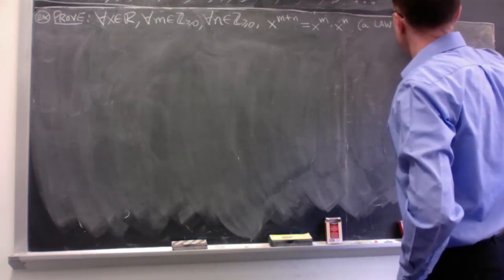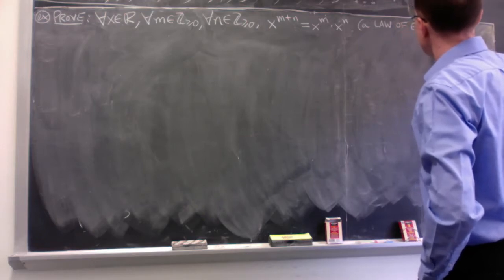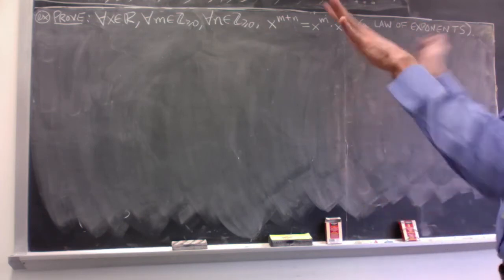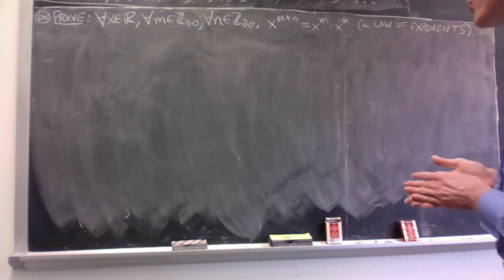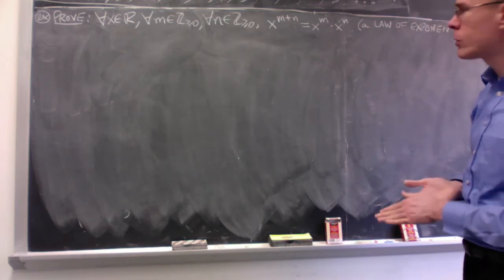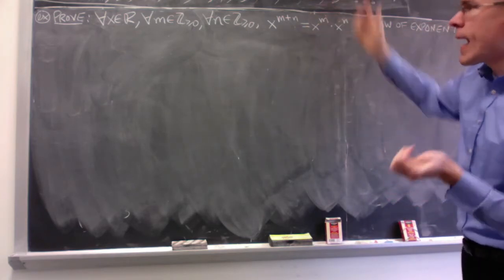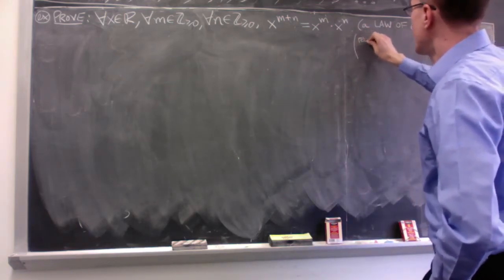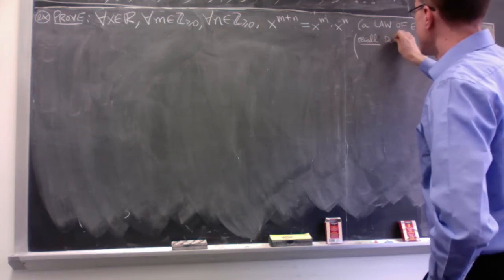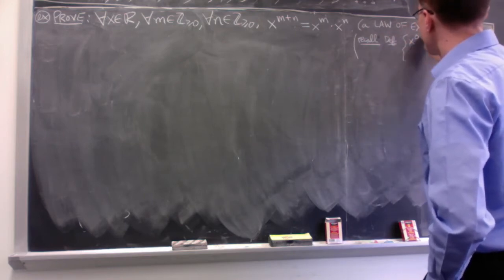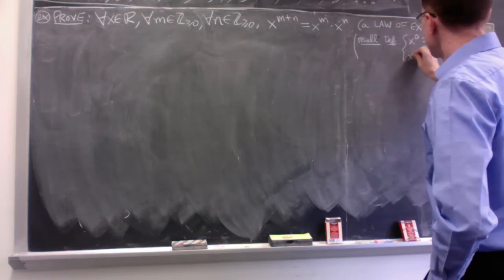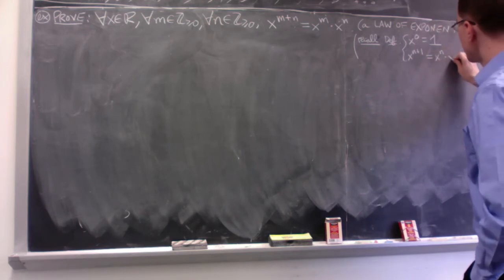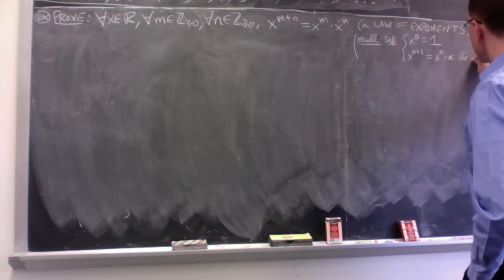A law of exponents, as it's called, which I'm sure you have seen before, but of course for this proof we're not going to let ourselves use it as something we already know. We can only use the recursive definition of powers, not this fact, obviously. Let's quickly recall before we get going, what was that recursive definition that I gave? x to the 0 was 1, and then x to the n plus 1 recursively was x to the n times one more x, for every n at least 0.